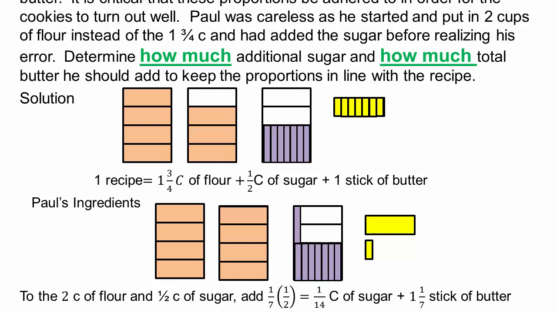And so our answer is going to be what then? We want to add a seventh of half, which is a fourteenth cup of sugar, and one and one seventh stick of butter that will make the recipe come out well. Remember, we did not use any algebra, it was just a visual solution. In fact, when you're cooking, most often this is probably the way you might solve the problem. You're not going to get a paper pencil and solve an algebra problem.